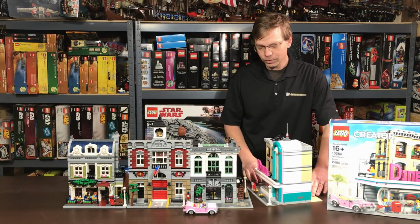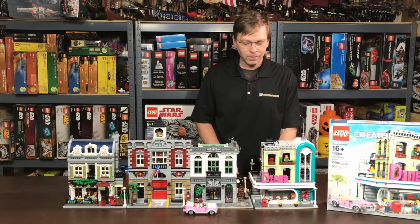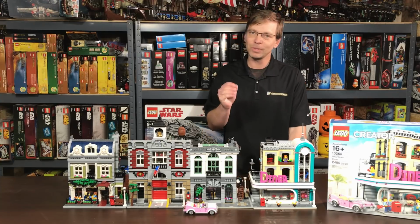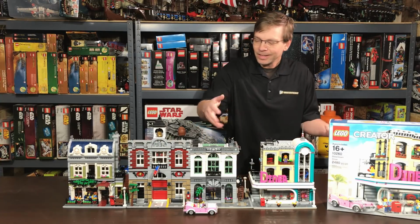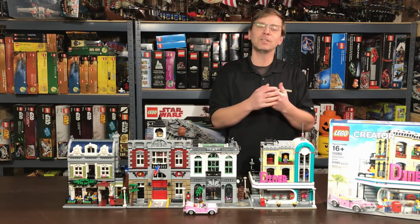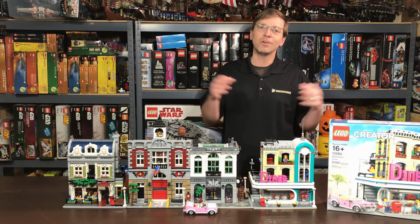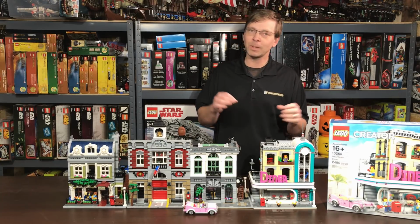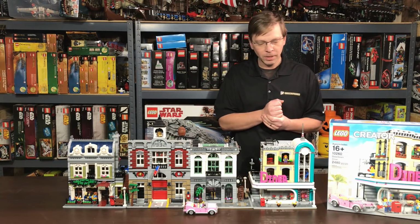All right, so again, just to review, what I think would be great for Lego is to open up their interiors, because honestly, when you think about it, it can fit, it can work, but wouldn't it have been cool to have an entire modular that was a music studio, or an entire modular that was a gym, instead of trying to cram it into that one little space? So again, that's going to be my biggest gripe.